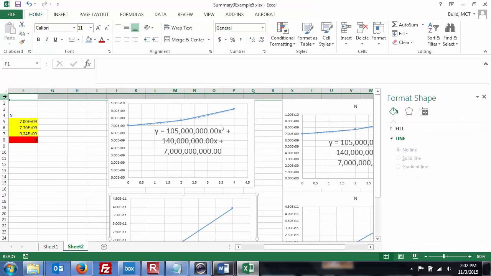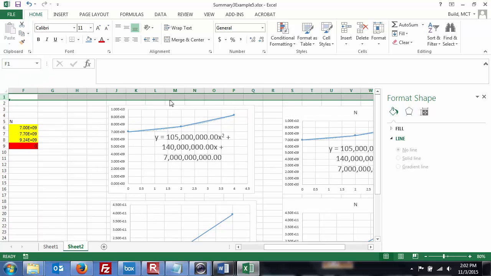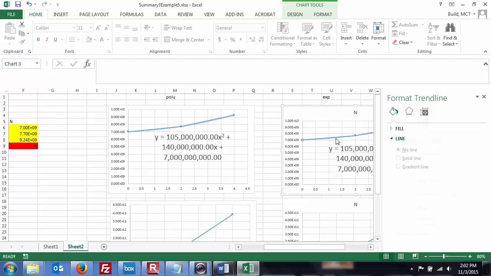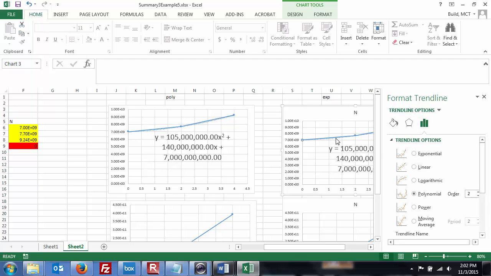I'm not going to micromanage you on that, but anyway, I'll just put this. This is the polynomial, and this is the exponential. Okay, now all we should have to do, I just clicked on the trend line on the exponential plot. It used to be polynomial because I just copied and pasted. If I just click it now to exponential, it changes for me. Done.